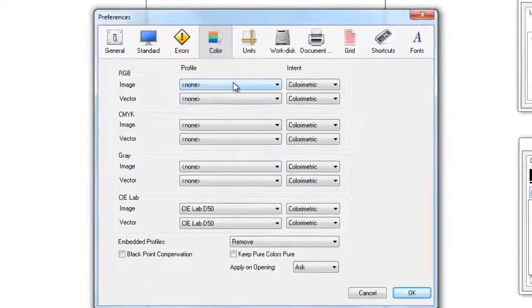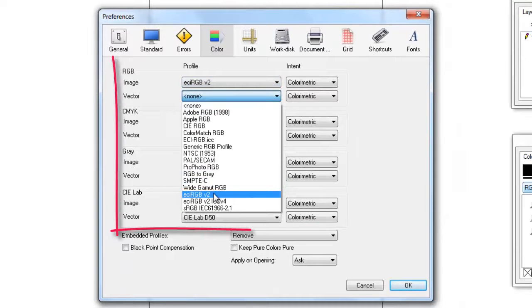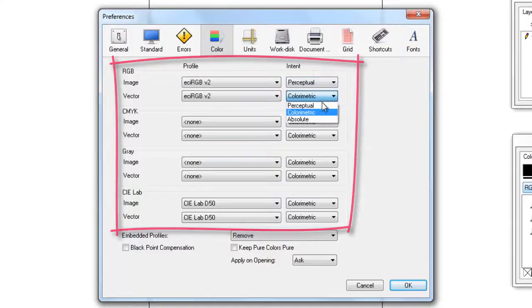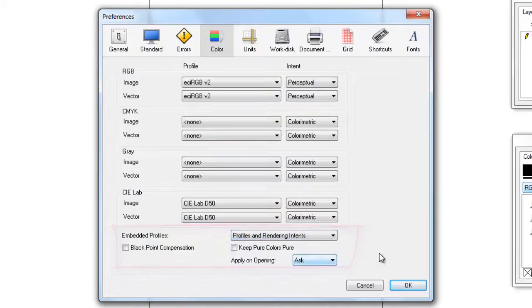The Color tab defines the normalizing settings. Here you can define how untagged objects in a file should be handled and if tagged profiles should be respected. Again, you can define how these settings should be applied. Now we handled the most important tabs. Think carefully about the settings best matching your production.